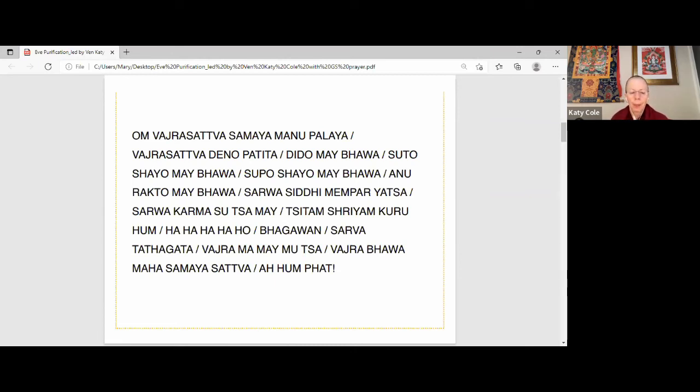So the next is a purification of even the imprints of negativity of the body, speech and mind. And next, imagine that Guru Vajrasattva sends light and nectar, or you can imagine the previous three visualizations of the body, speech and mind. But anyway, this light pours into you, filling you completely from Guru Vajrasattva's heart. So imagine as it fills you, it eradicates even the subtlest imprints of negative energy from your mind. So really, really rejoice as we recite the mantra.